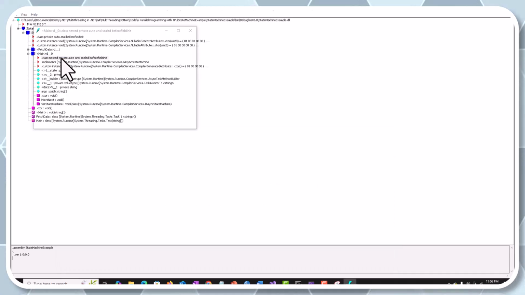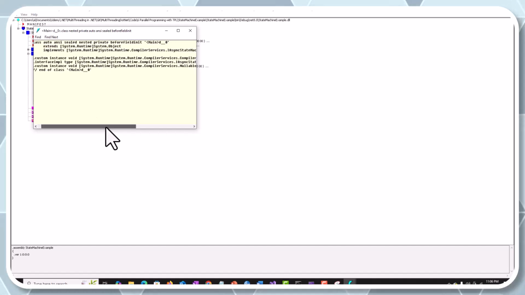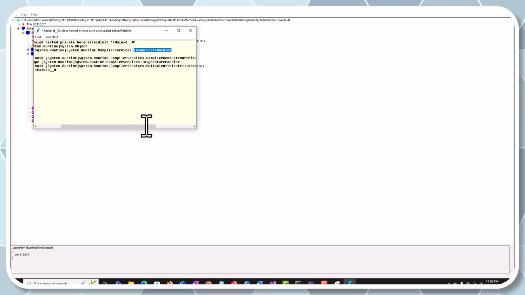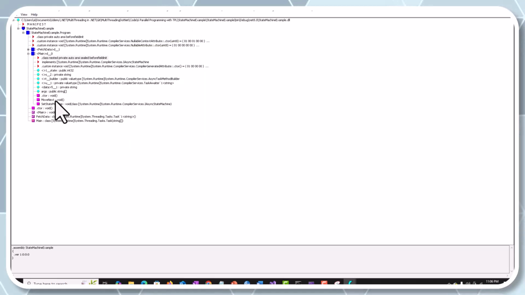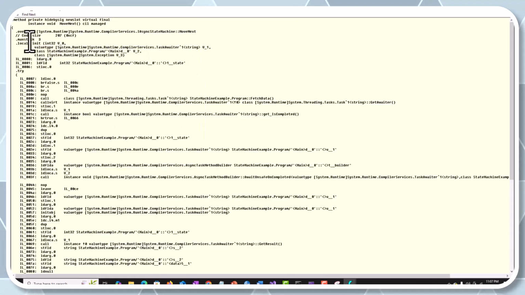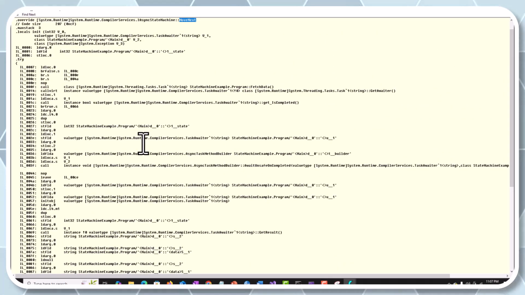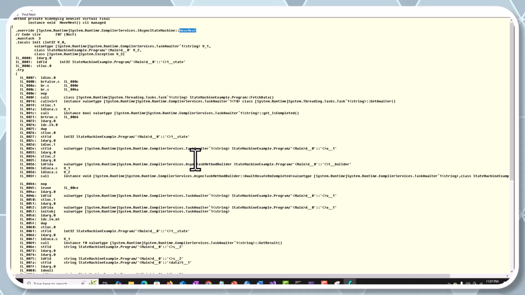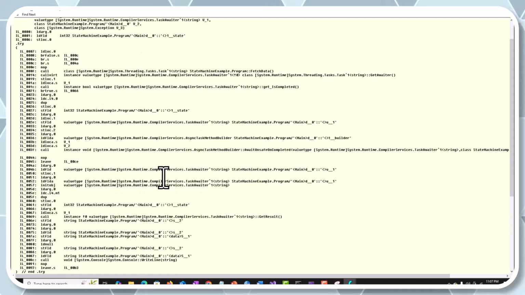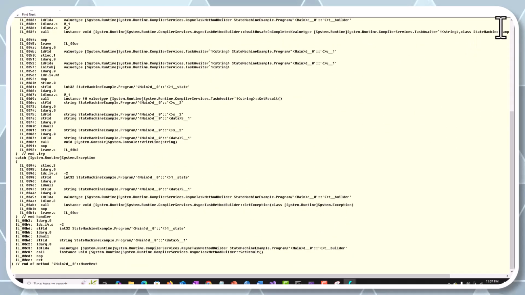If I open the class instance, you can see it implements the async state machine interface. And if you open MoveNext, you will see we are overriding MoveNext, and here is the entire code. So simple code has become complicated internally, but it is optimized for IO operation. It is like the first state, previous state, second state, now combined, before awaiter and after awaiter. So this is what I wanted to discuss about async await in depth.